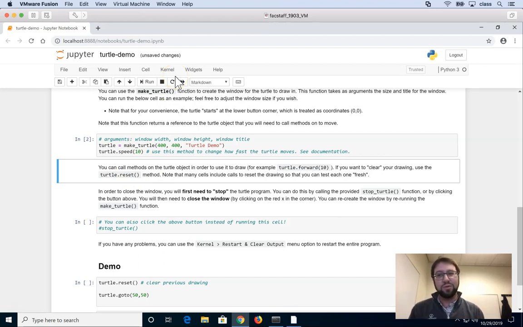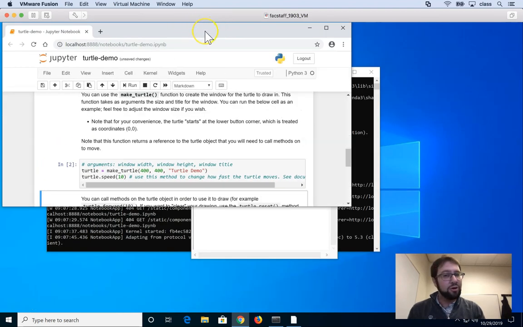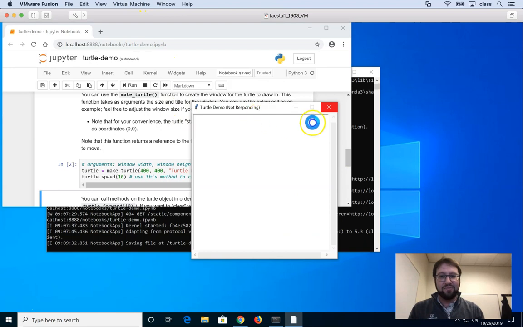What we're going to want to do on Windows in order to make sure you can get to that element is make sure that your browser is not taking up your full screen. You want your browser to be in a windowed mode. So on my machine, and I haven't done anything special with Windows, so this should be the default behavior, if I double click on the top of the bar there, you'll notice that my window goes into this sort of smaller window mode so that I can have my turtle window running up there in the corner.